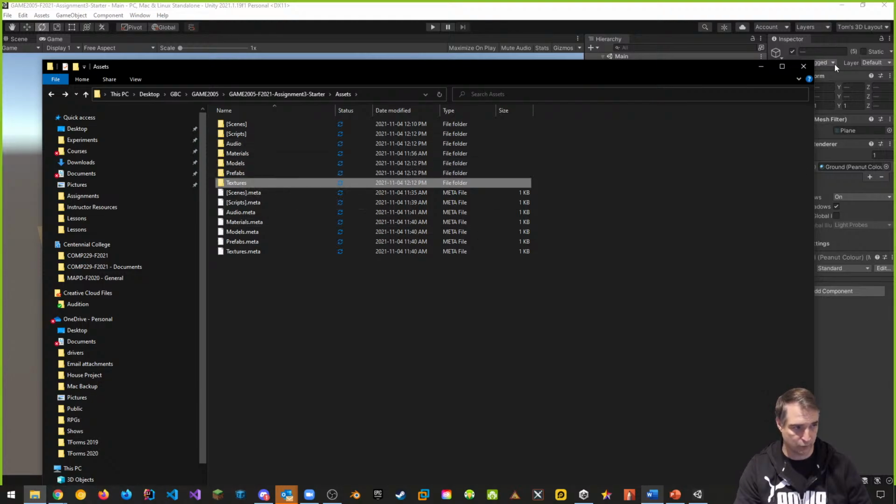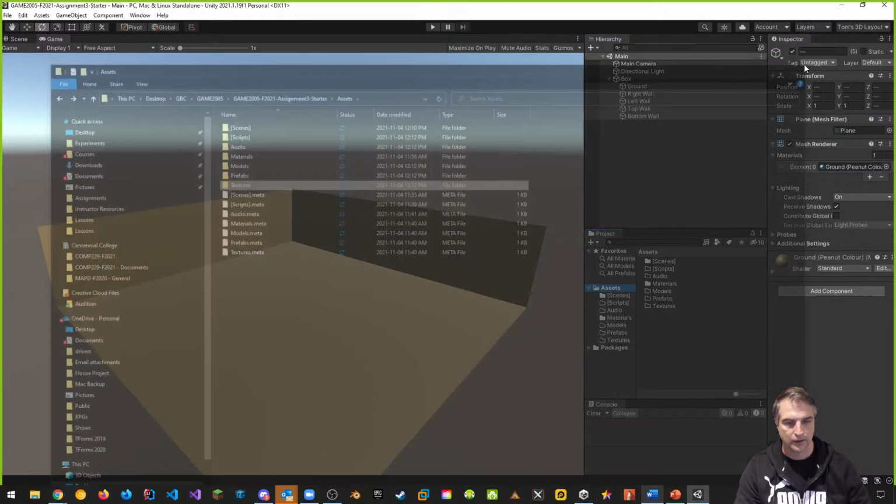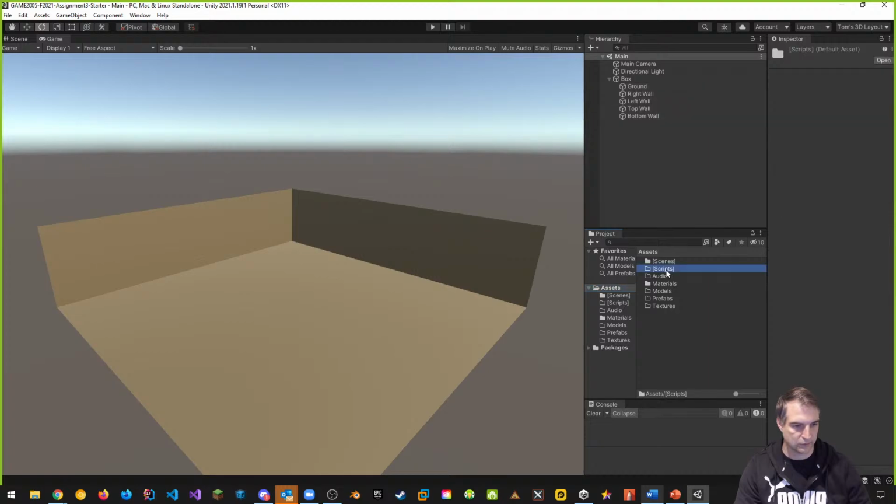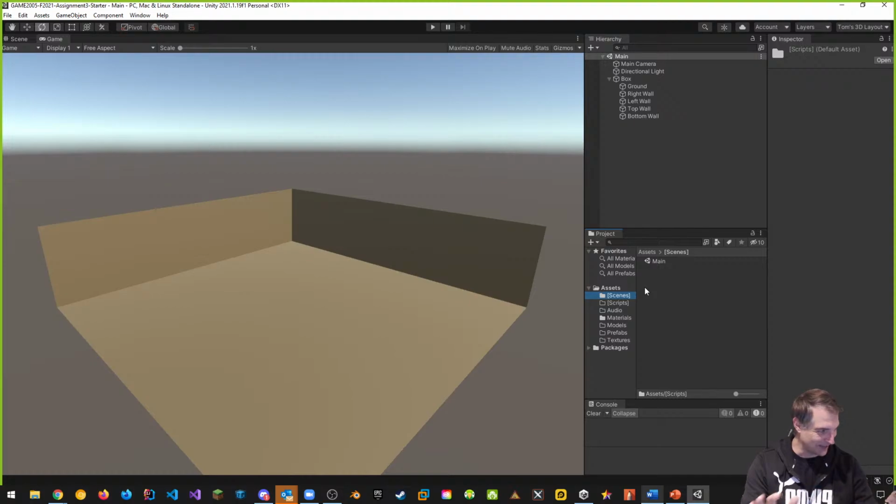Now I'm doing this while we're live in Unity, by the way. Now that we've done this, notice in Unity we still see these as empty because Unity does not identify or realize what .getkeep is. This is good, right? So there's nothing in here. It's not going to clutter your Unity at all, the .getkeep file. But if you put a text file in there, it'll read it. So don't do that. Just in case you can't hear me, .getkeep is what you want to put in each folder that is empty, okay?